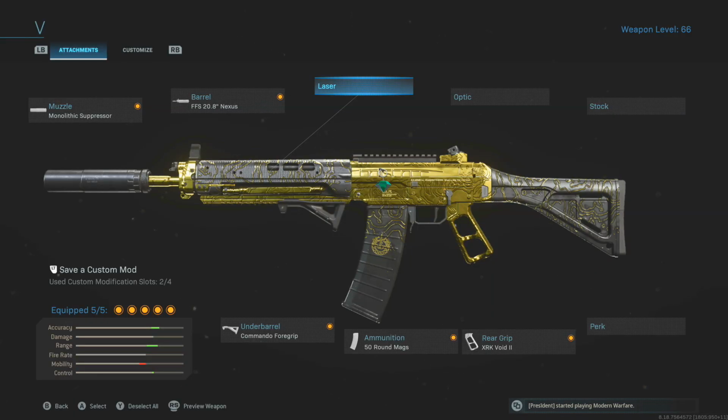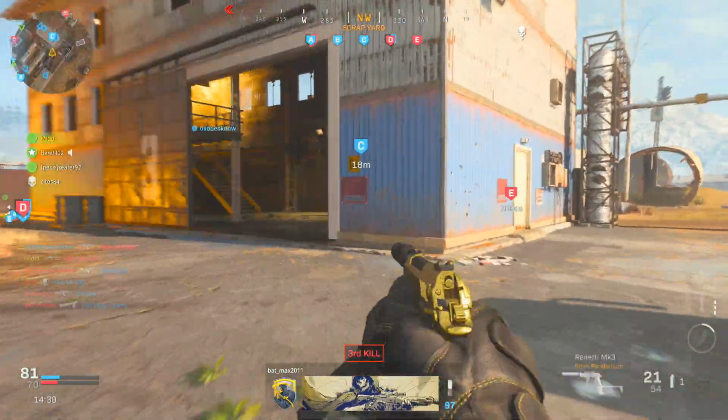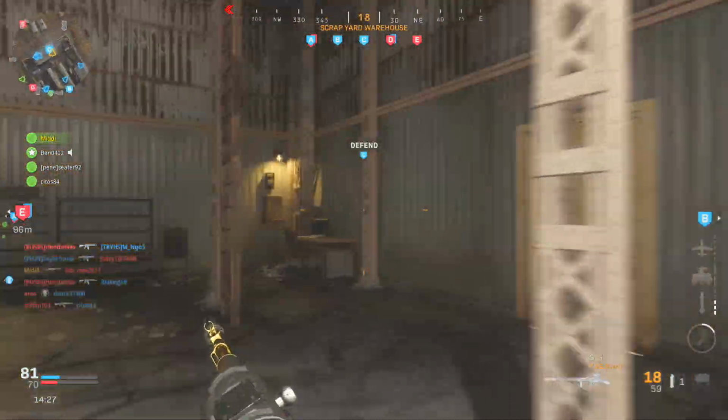And of course, if you're not a fan of the SKS, then you've got the GRU, which is probably one of the best assault rifles to be using right now. With this, you can have the muzzle monolithic suppressor, the FFS 20 Nexus barrel, the Commando 4 grip, the 50 round mag, and the XRK Void 2 grip for the fast aiming down sight speed. This gun is absolutely disgusting, so either use this or the SKS. They're easily the best guns right now.